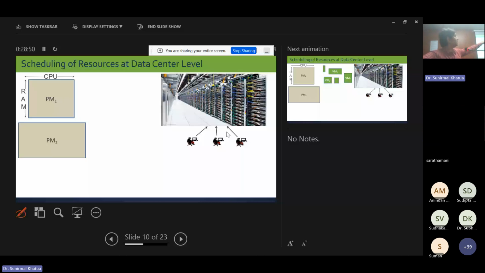Let us model each of the servers like a big rectangle. The width of the rectangle is a normalized value of the CPU, and the height of the rectangle is the normalized value of the RAM. So given a set of physical machines in a data center, we can easily represent them by a set of big rectangles. Each of the virtual machine requests can also be considered a small rectangle, because the virtual machine has a small CPU and small RAM. So what is our problem? We have to place these small rectangles inside the big rectangles, right?